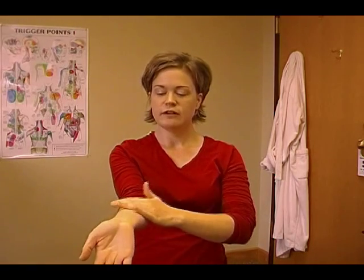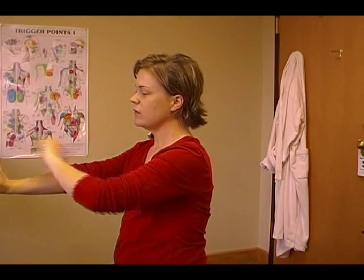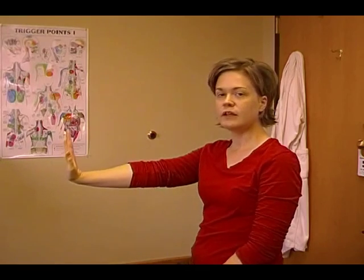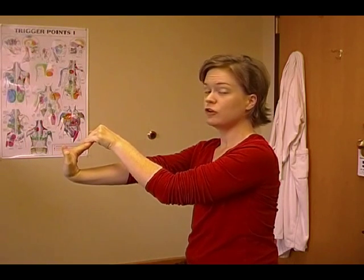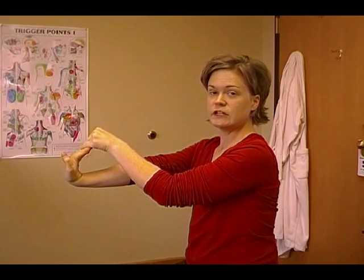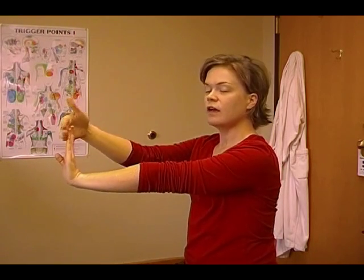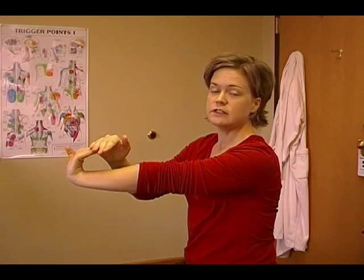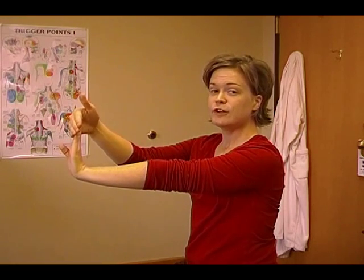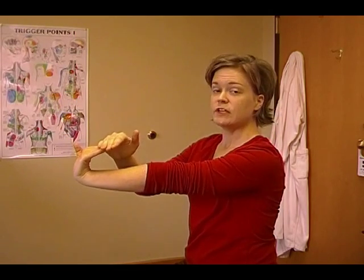The next thing I'm going to show you is how to stretch your flexors on the inner surface of your forearm. I'm going to take my hand and put it so that my hand is kind of in an L shape. Then I'm going to pull back with my other hand — inhale, exhale and pull back. Just hold it for two seconds. Repeat that about 10 or 15 times on one hand, then do the other hand. Again, the arm is extended, hand in an L shape, and pull back. You may only be able to go partway — if that's where you feel a good stretch, that's where you should stop. Each stretch should only last about two seconds; do about 15 of those.